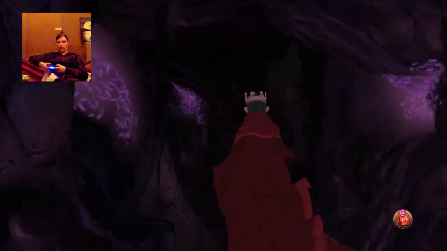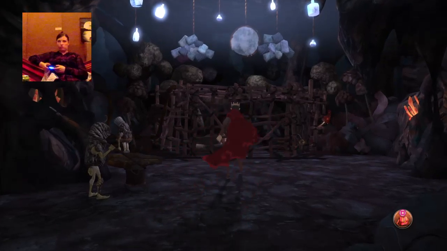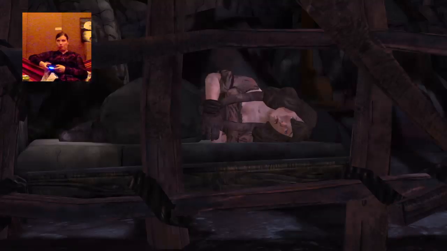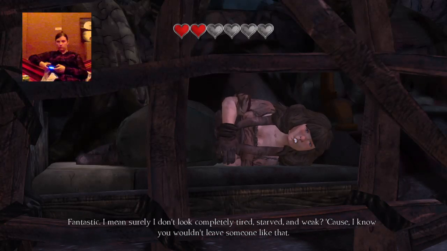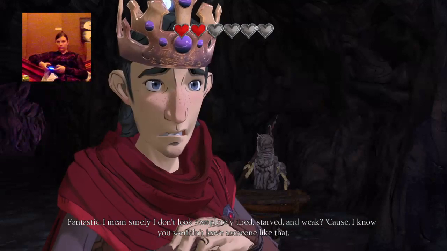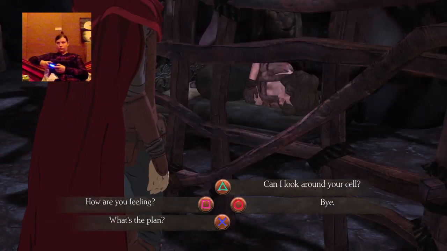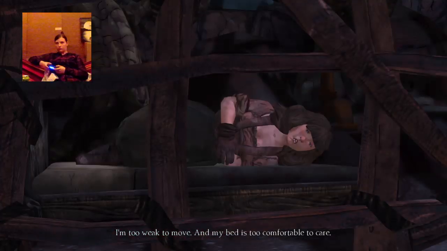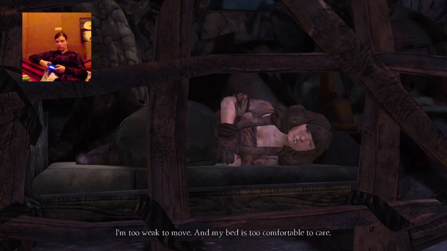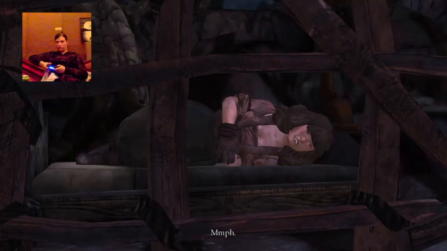Please go talk to people while I make the pizza. How are you feeling? Fantastic. I mean, surely I don't look completely tired, starved, and weak. Because I know you wouldn't leave someone like that. So, what's the plan? I'm too weak to move. And my bed is too comfortable to care. Goodbye.